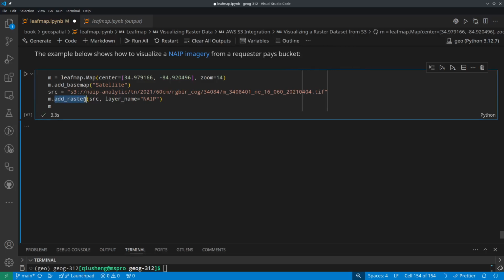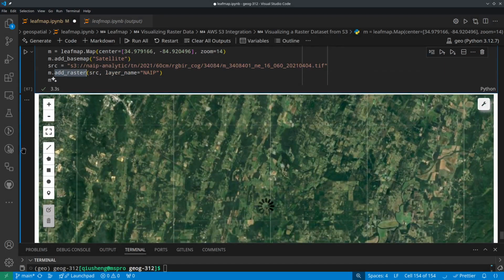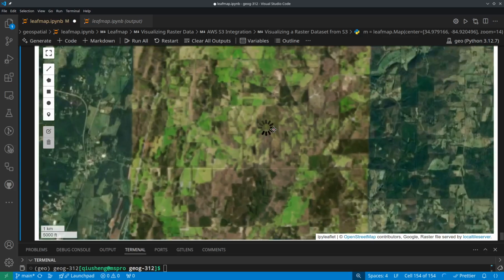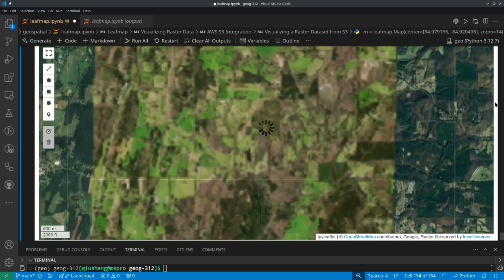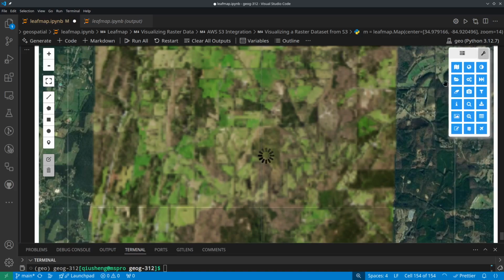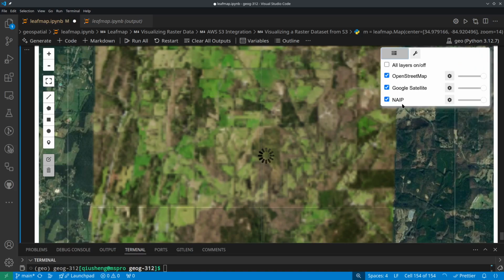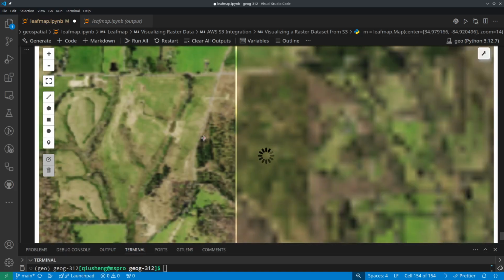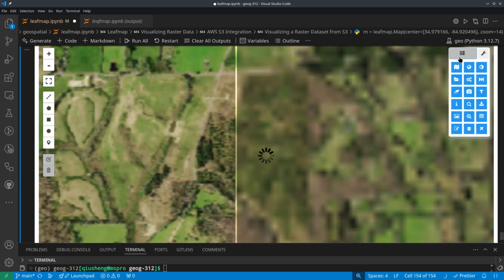And I can use, for example, just the add raster function. I can point to the data and it should load up. This one is using the add raster function, so it might not be the most efficient, but you can see it's spinning. Do you see the data layer now? This is the one coming from the AWS cloud, and it's loading here on the map so I can visualize it. If I click this one, you see this imagery, you can zoom in, you can compare the data layer.